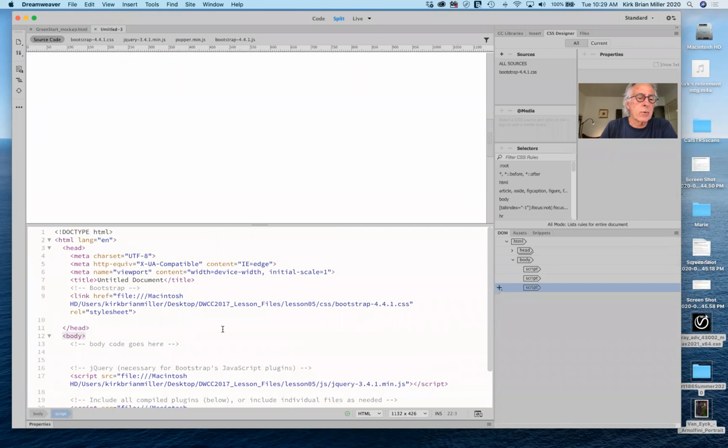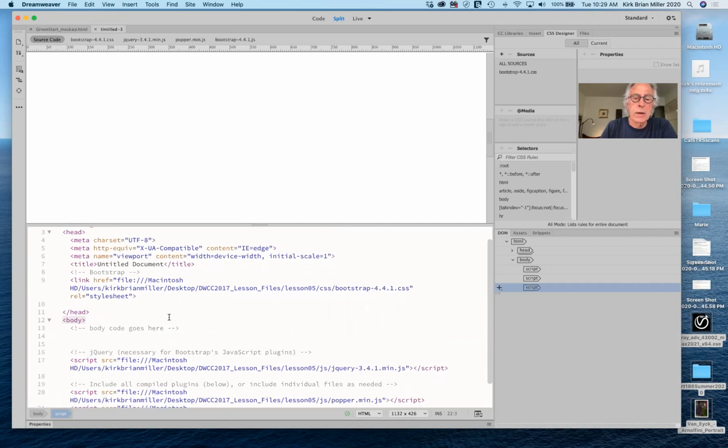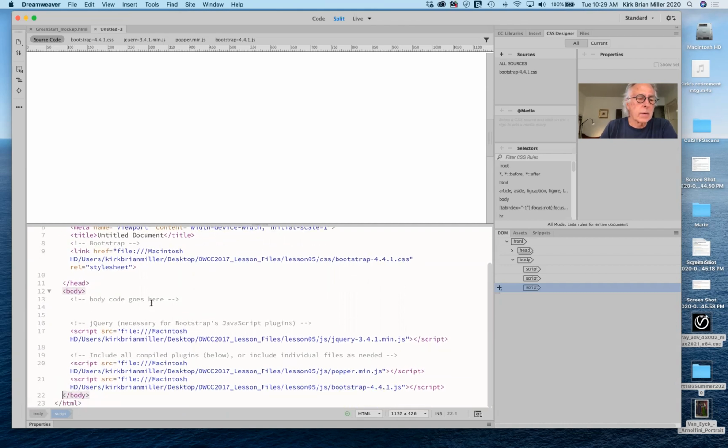And notice they've already pre-built a lot of stuff in here. And it shows you where the file is linking. That's kind of important too, so that when we begin to add Bootstrap elements or we create our own style sheets, we'll put it in there. Then after the head, we have the body tag, and then at the end, we have our closing tag.